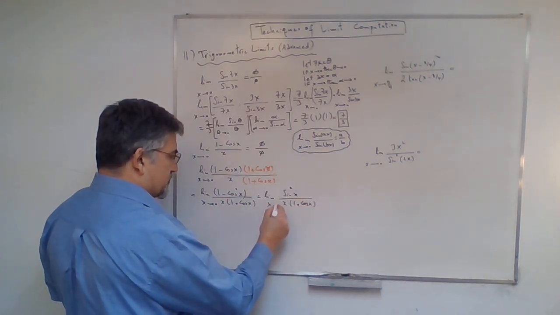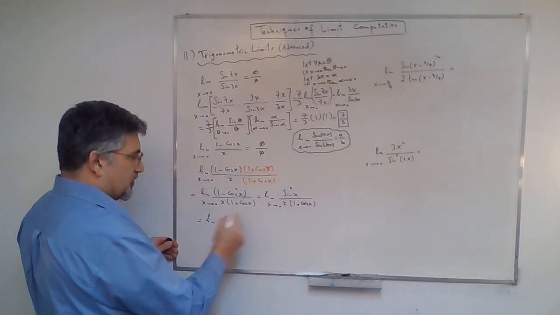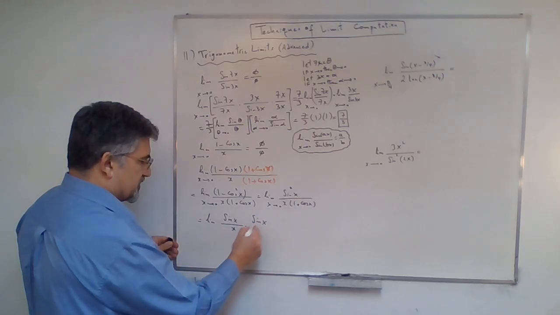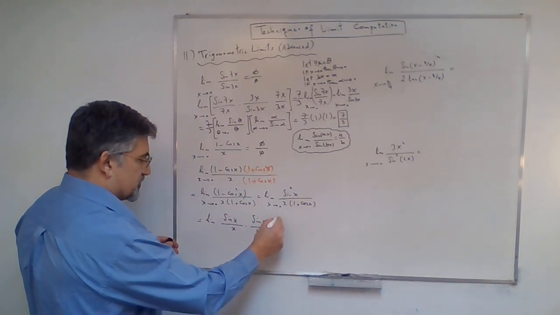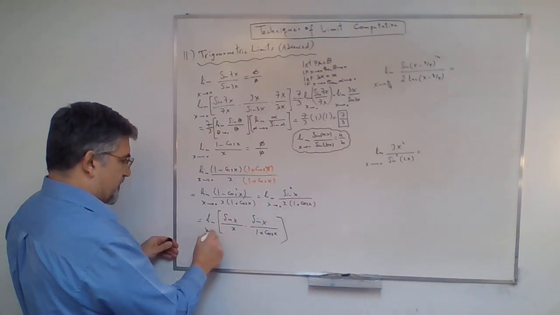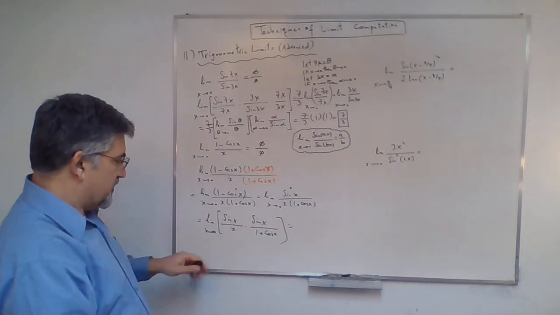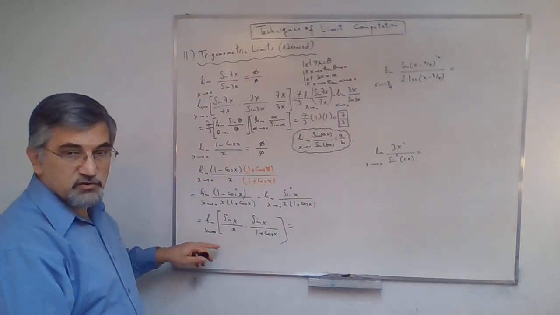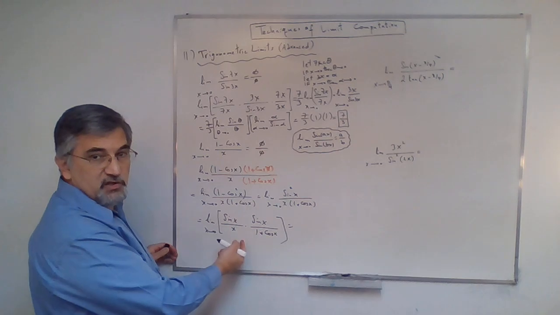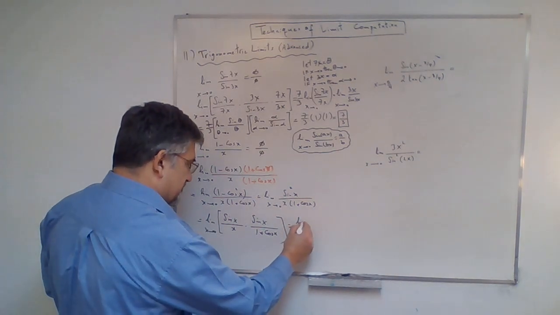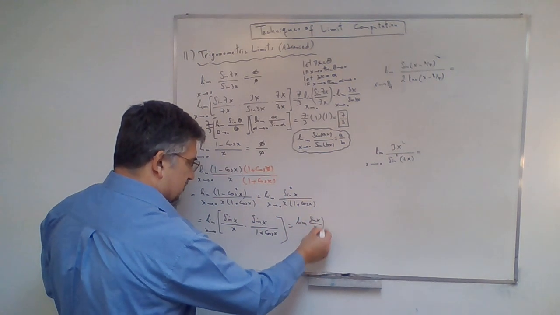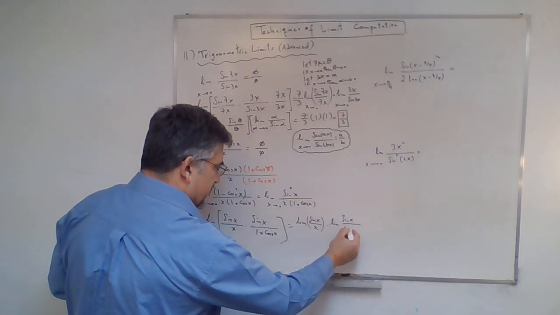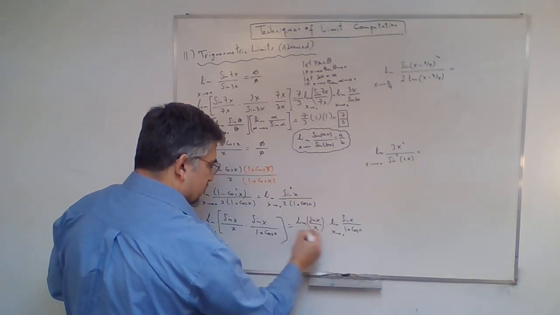And I'm going to split this limit into two parts. One I'm going to say sine x over x, and then one I'm going to say sine x over 1 plus cos x. So I'm going to split the function into this form. Sine x times sine x is going to be sine squared of x. It's the same thing. I just broke it down, and the denominator is also the same thing. Now I'm going to say limit of a product equals product of limits. And this is using the properties of limits, obviously. So this is limit of sine x over x times limit of whatever is left over, sine x over 1 plus cos x when x approaches 0.